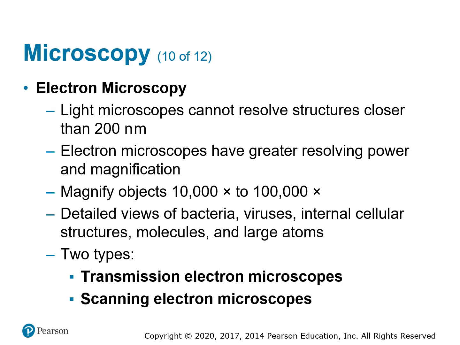Now, electron microscopes, again, we start now looking at things at 10,000 to 100,000 times in magnification. And these are very, very tiny particles that we're looking at. We're looking at viruses, bacteria, components of cells on the inside. And you have two types, your transmission electron microscopes and your scanning electron microscopes.